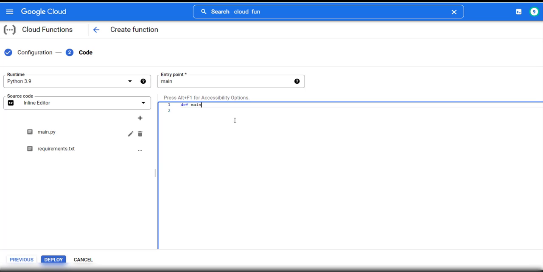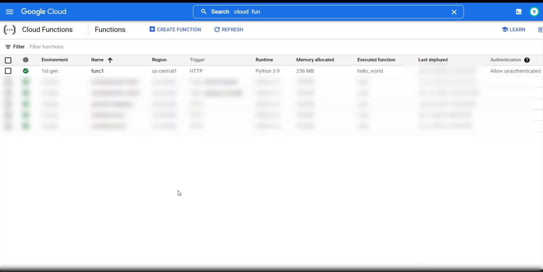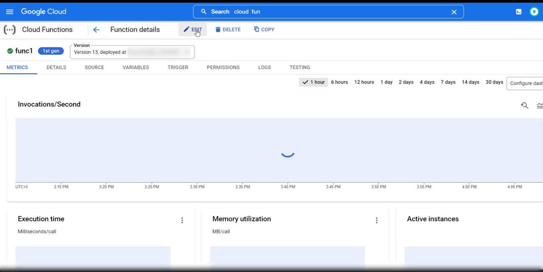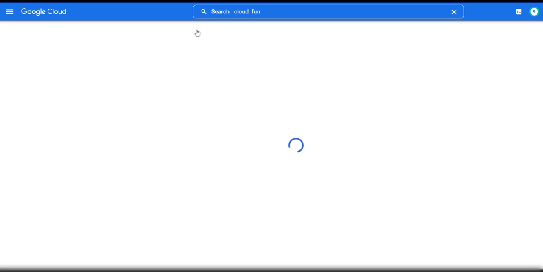and then I'm going to write my code in here. Okay, so for this function, I don't have the authentication right now. I'm going to use a previously created function and we'll write code in that. Let's see. So this is how you create a cloud function. I'm going to use this previously created function because I have unauthenticated allowed for this. So I'm just going to use this to write the code. You can write the code in the function you just created. There is nothing else going on here.